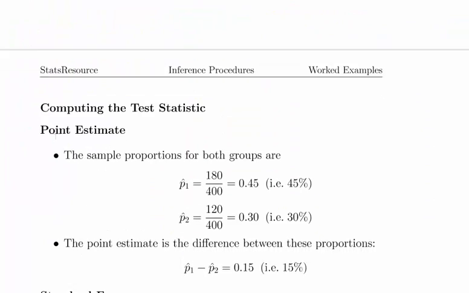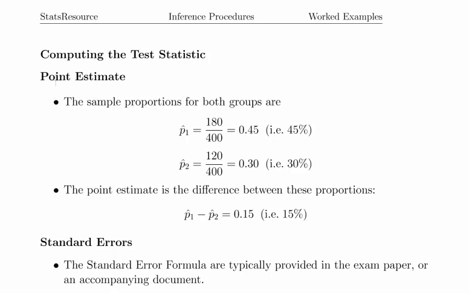Now, that's the main part of this work done. Actually, that's the key part of this video. The rest of it is number crunching and then looking at the critical value and so on. So the point estimates are as follows. I'm going to run through this very quickly. 45% for the older voters, and 30% for the younger voters, who would vote for the Conservative Party. And our point estimate is the difference between these two proportions, which is 15%.